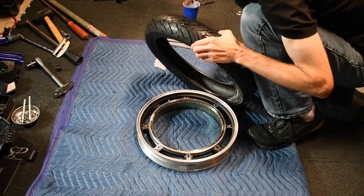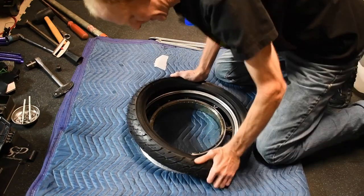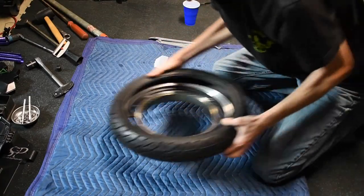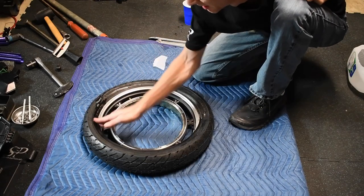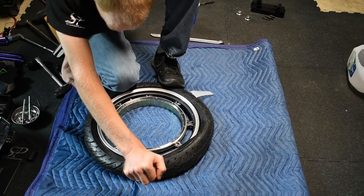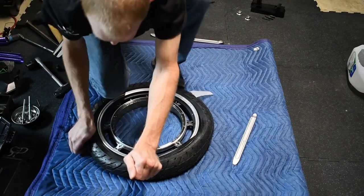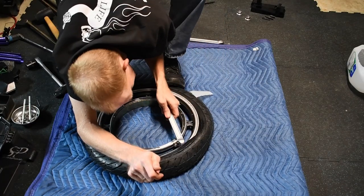This is just simple dish soap and water. Get it. See, sometimes these are actually quite easy to get on here. Like that. Make sure we're faced the right direction. Yep. To get this low enough so it's into that second groove. Scuff it again.